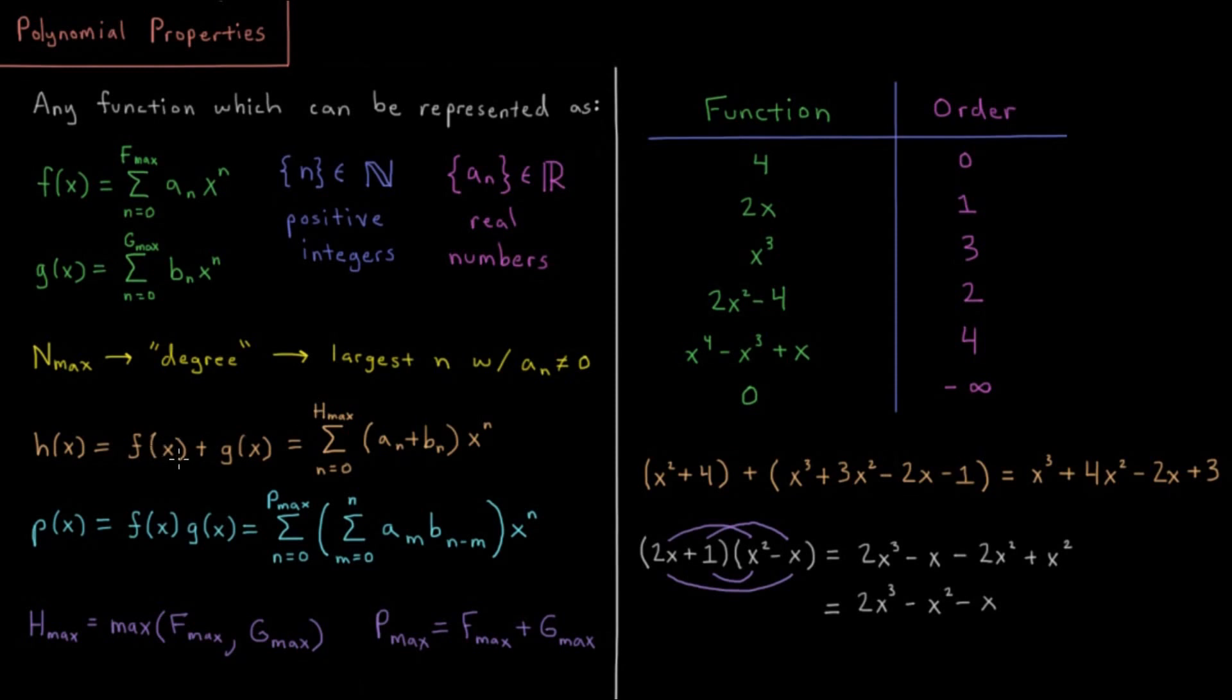So the degree of my new polynomial, the degree of my sum, is determined by the degree of each of these two functions that I'm adding. So the degree of that, the maximum it can be, is going to be the degree of the larger of the two. So these might add together in a way where I cancel and the degree ends up being smaller, but the degree can't be any bigger than the maximum of these two there.